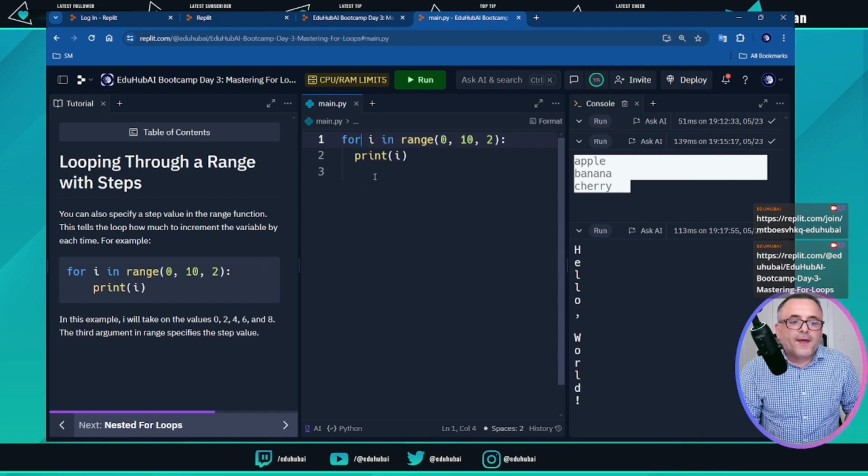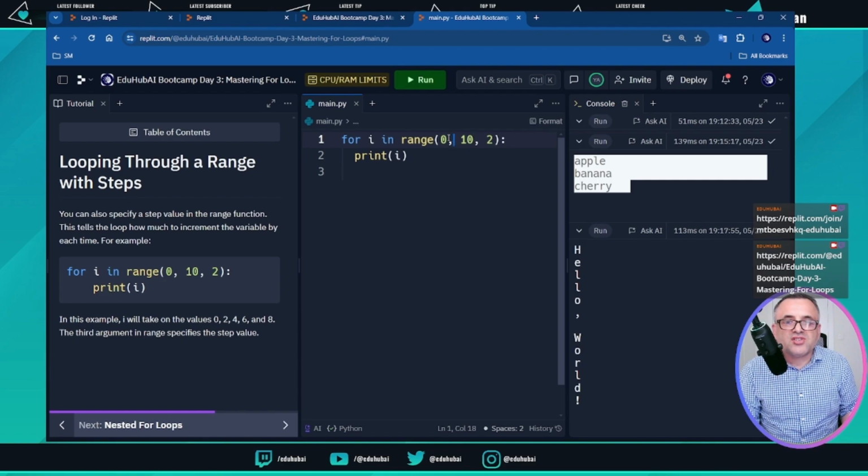So in this example, i takes the value from 0 to 10, but it skip counts from 0 to 10, so every time it goes by 2. It means it takes the even numbers. First i becomes 0, second 2, 4, 6, 8, and that's it.